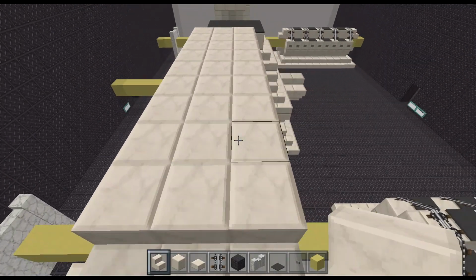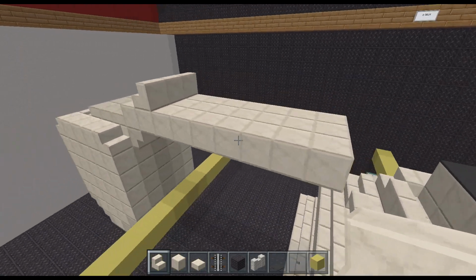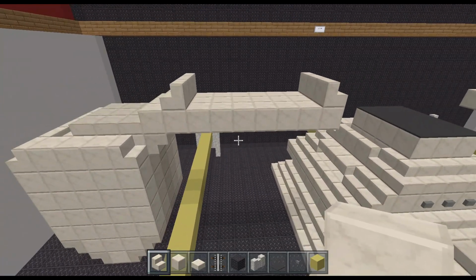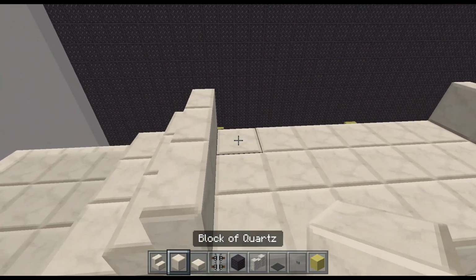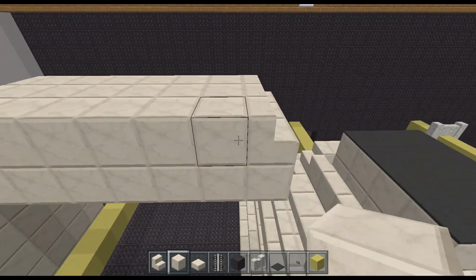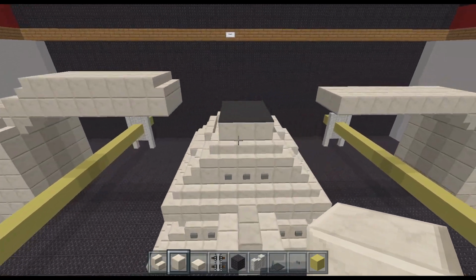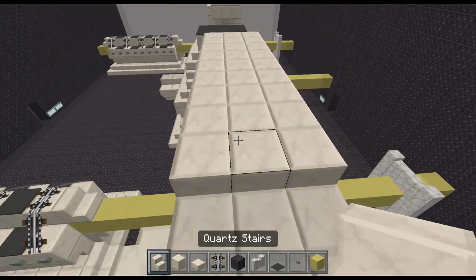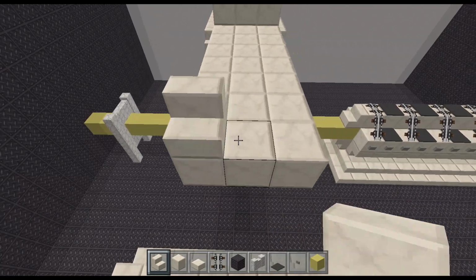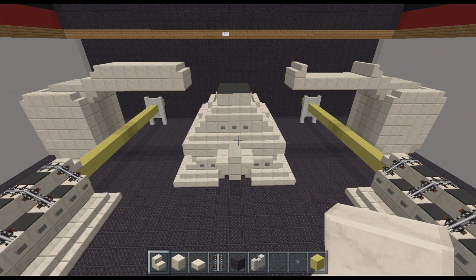So come over to this bit, and the second block in, place your steps, and then on the end here, place your steps there. Then you're just going to fill that middle in with blocks. Just going to do the same on this side. So your second block in, a layer of stairs, and then on the end, stairs again. And then you can fill your middle in.